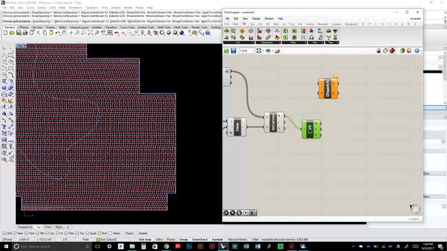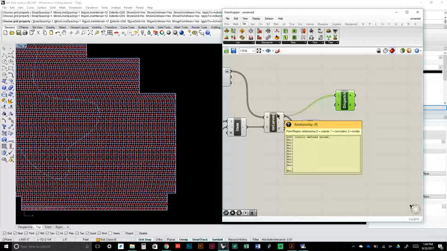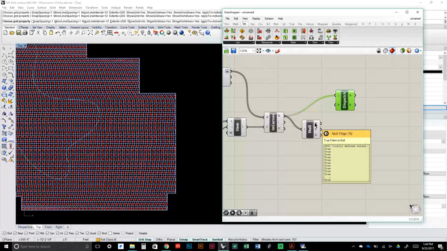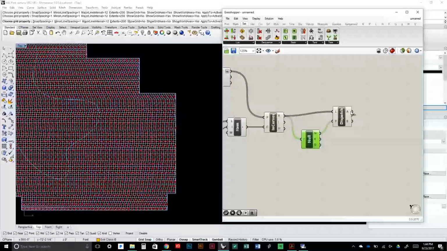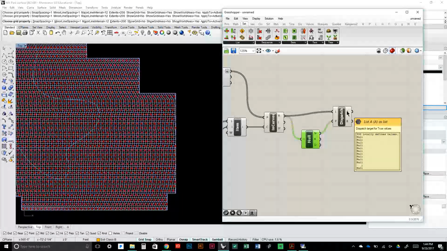The Dispatch component asks for a list, so these are all the values that are either null, 0, 1, or 2. It's going to use this pattern of true and false Booleans to determine which output each value goes to. You can see this output now only contains null items, and this one contains all those numeric values.